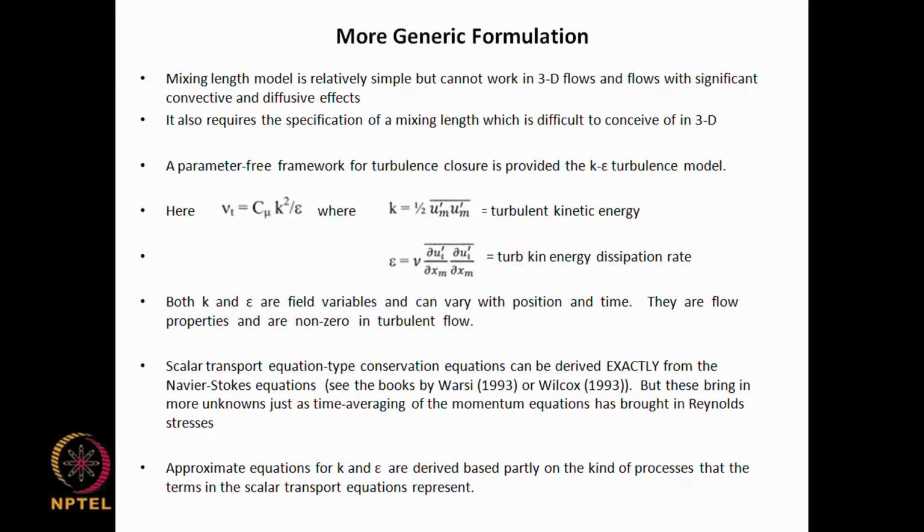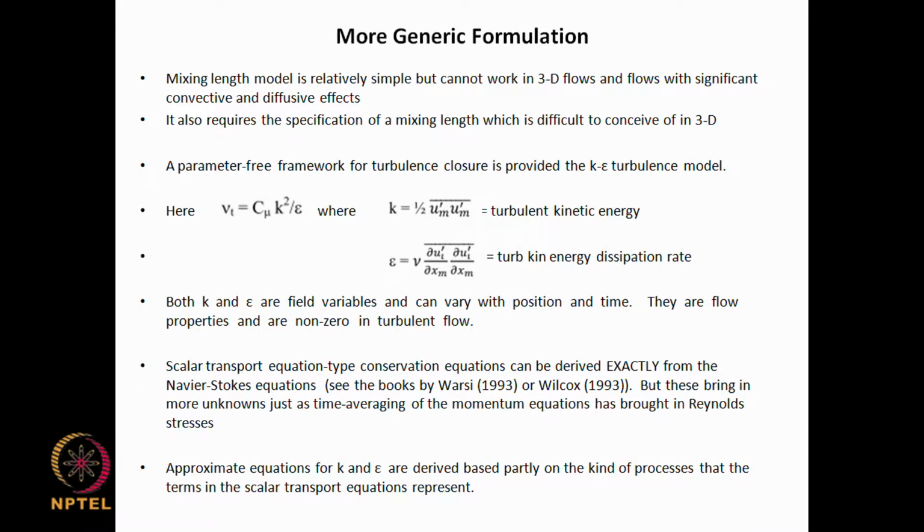For example, if I have a room inside which I have some people sitting and then I have some flow of air from the fan going round, then how do I specify the mixing length, and how do I account for the three-dimensional bodies of people who are staying in the room? In such three-dimensional problems, it's difficult to come up with a mixing length.